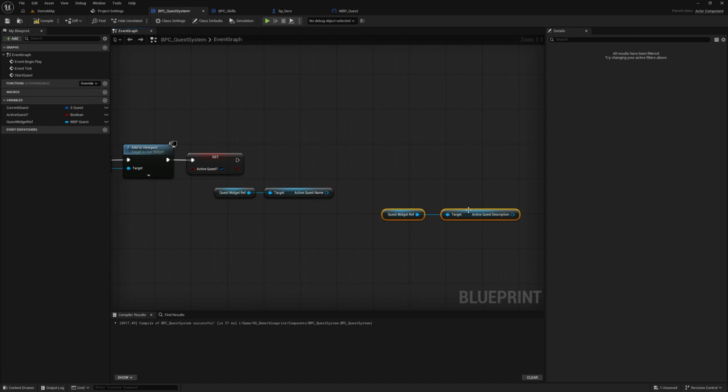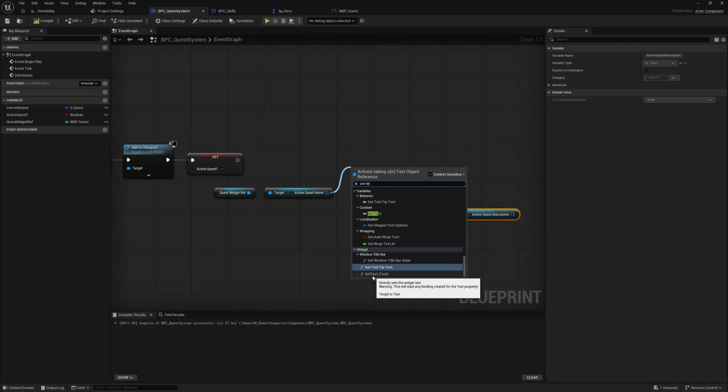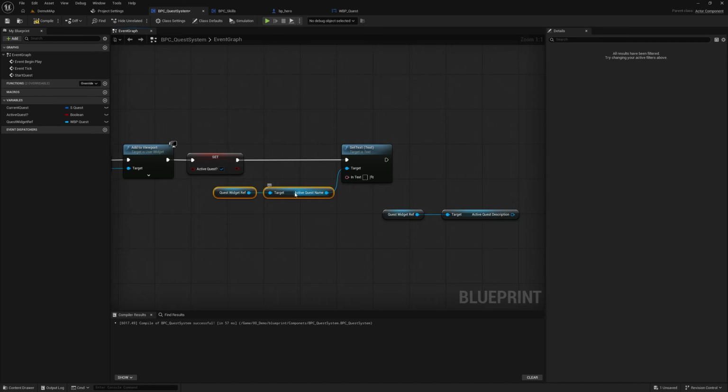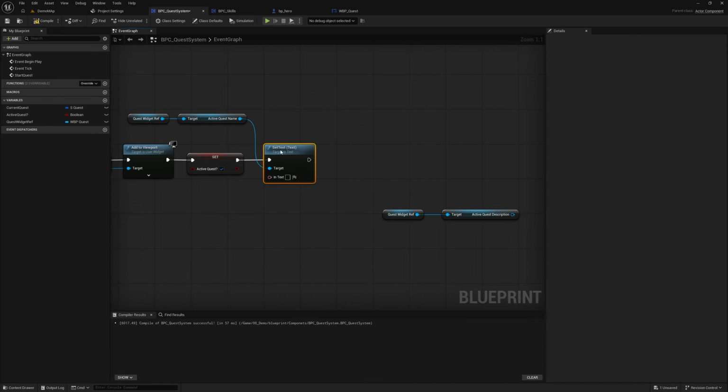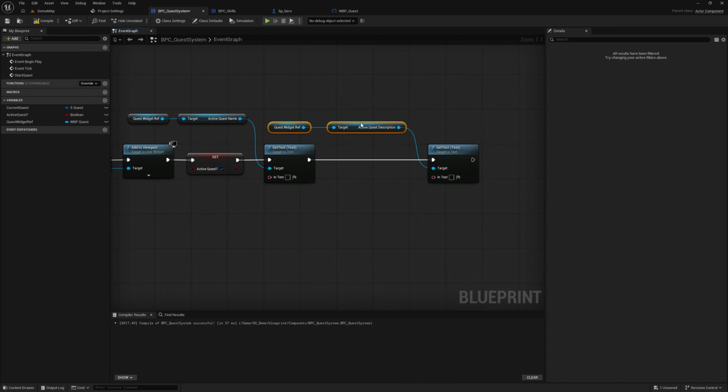Reason why is because we're going to drag off of each of these and say set text, right? And you want to grab the bottom one, otherwise it won't let us set the text for it, right? I'm going to drag that one up there, and then I'll do the same for this one as well, because we can duplicate this node, plug this guy in here, just like that. That way we have both of them.